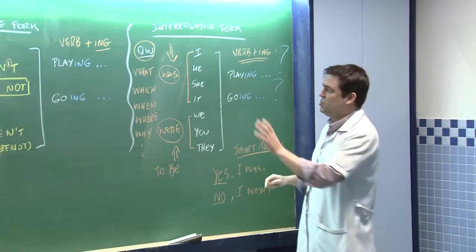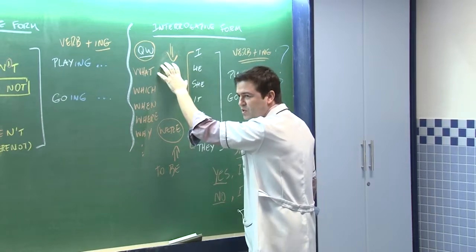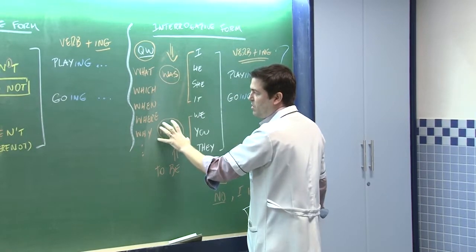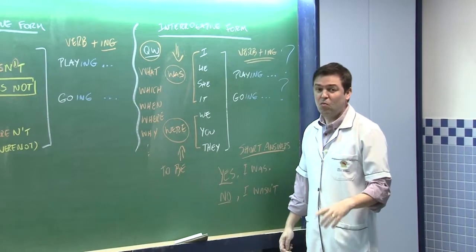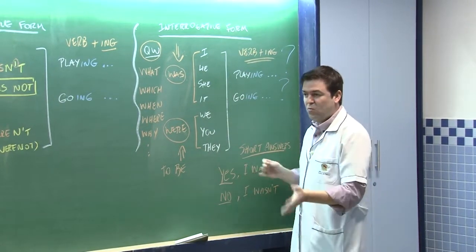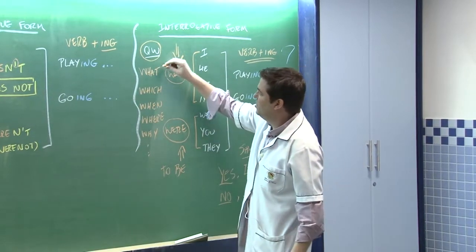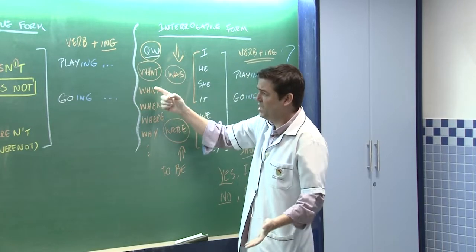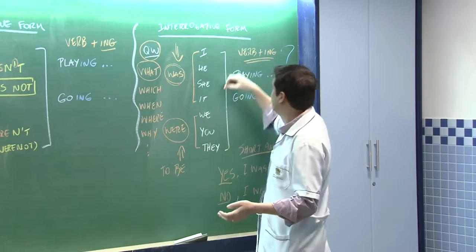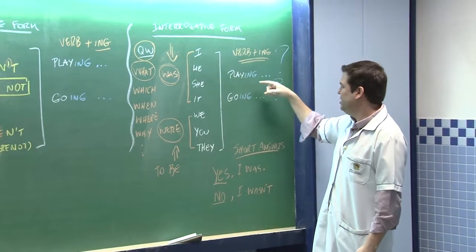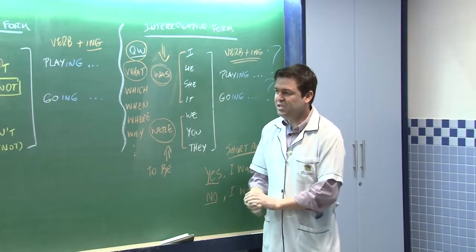So I can start the question with the auxiliary verb, was or were, but also I can start a question with these question words, okay? So depending on what you want, you can start with this or start with that. So the logical order is this one comes first if I'm using a question word, then this one, then the subject, and then the verb ing, and any complement that is necessary for creating your sentence.